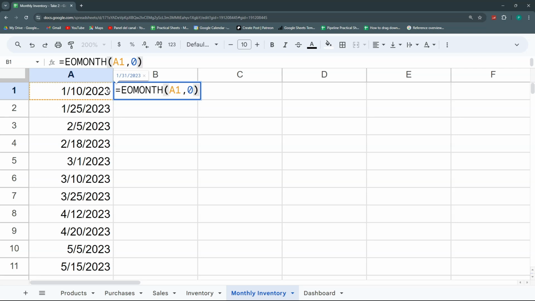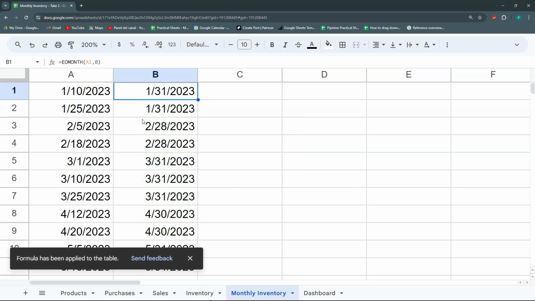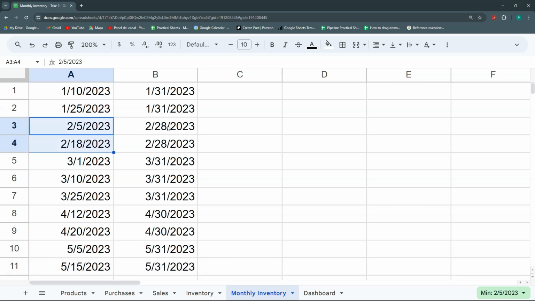You could put 1, 2, or 3 if you want to go months in the future, or -1, -2 if you want to go months in the past. Let's hit enter, and in this autofill, you can see that these two have defaulted to the last day of that month, 31st of January, and both Februaries have gone to 28th of February.